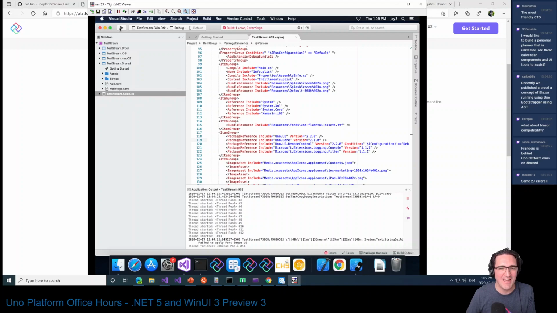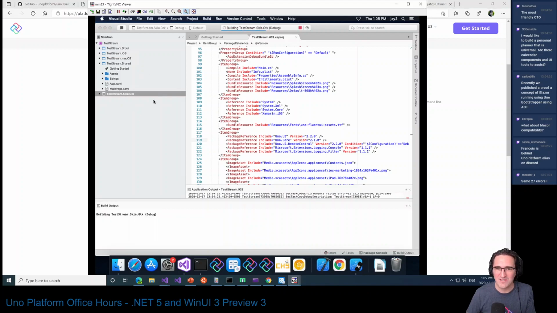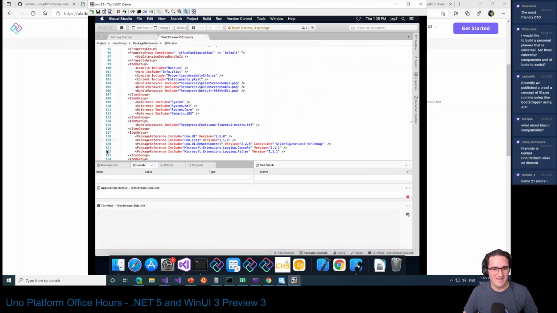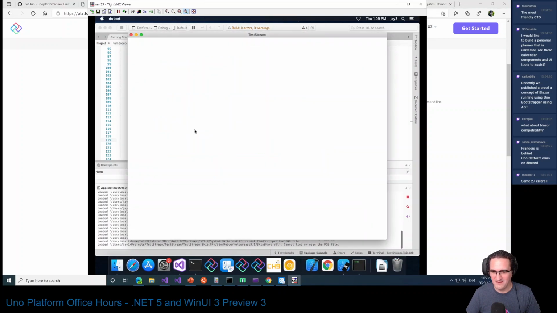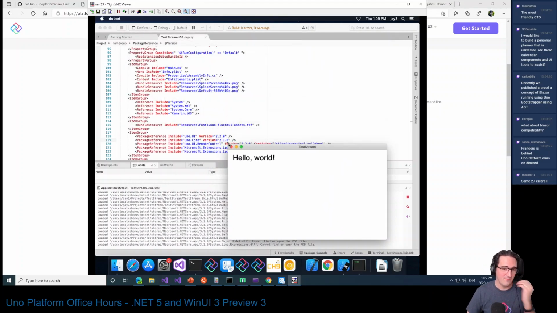So let's take a look at GTK. Maybe that one's going to work. We'll see. I think I installed GTK on that machine, so maybe it'll give us an idea. Let's see. It does. So I've installed everything. So that's the GTK head running on macOS. That's one of the things that makes it very interesting. So if you want to target Linux, you can develop on your Mac for your Skia head and then run that over on your Mac.